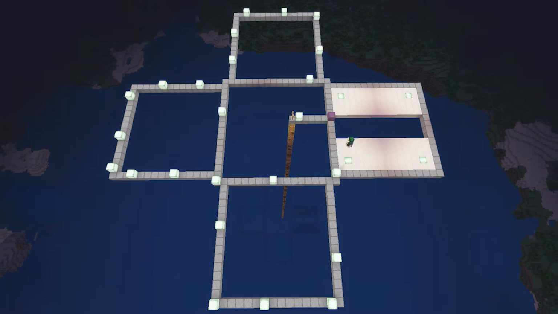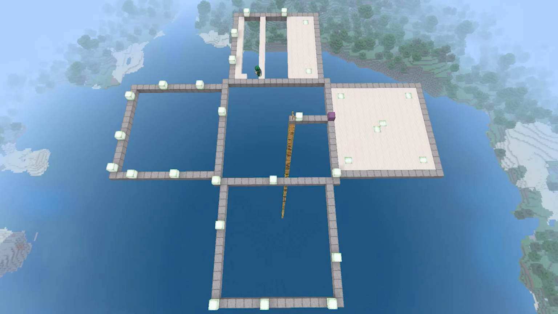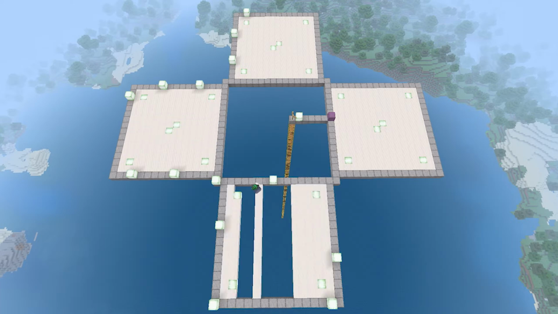So it's important to put down lights as you go. And I'm following the exact same pattern on each one just because I like the way that it looks. You do it however you want to do it. I'm building this with smooth stone, smooth quartz, verdant froglights, and regular glass.